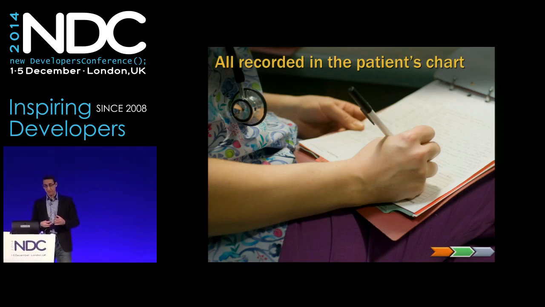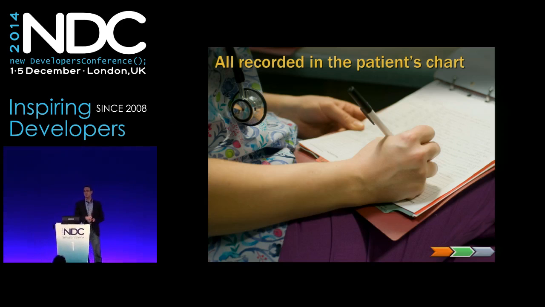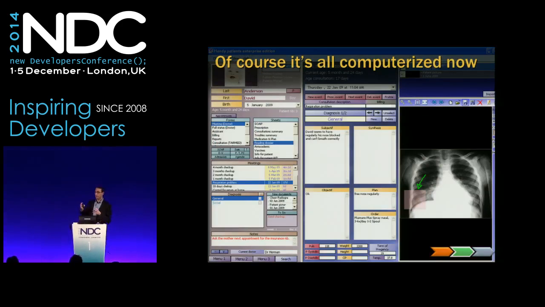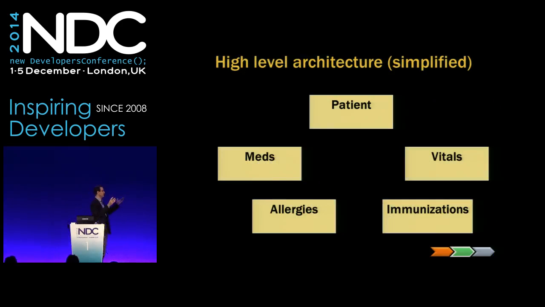Now, nowadays, it's not really a piece of paper anymore. We have these electronic medical records, electronic health records that take all of this information and compose it together. In which case, we might be saying, hey, look at that. That's a composite UI, right? We've got radiology over here, and we've got their immunization information over here, and we've got their medication over there. And all of those things sit very nicely in their own little widget type window that is composed into a larger record.